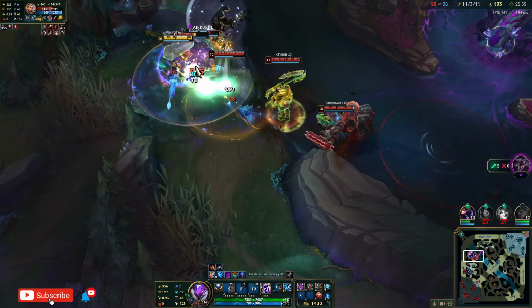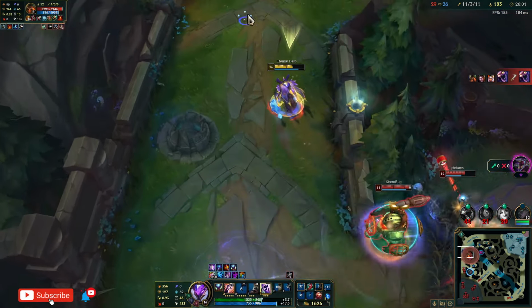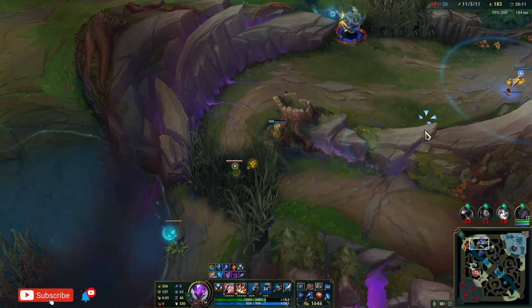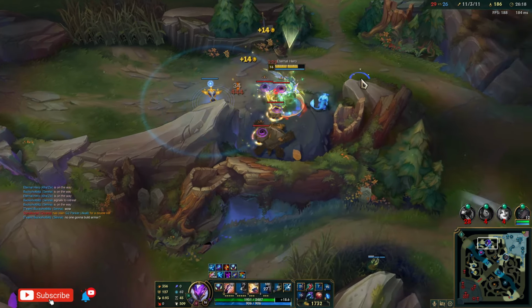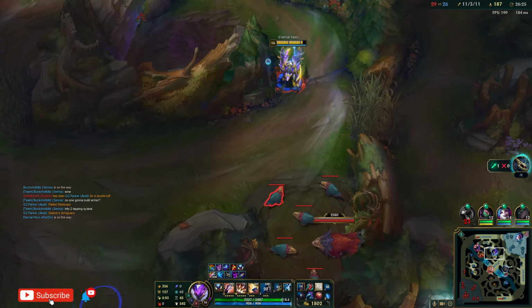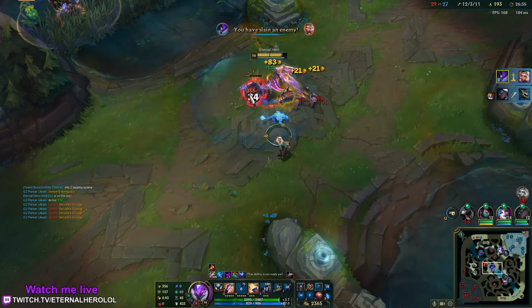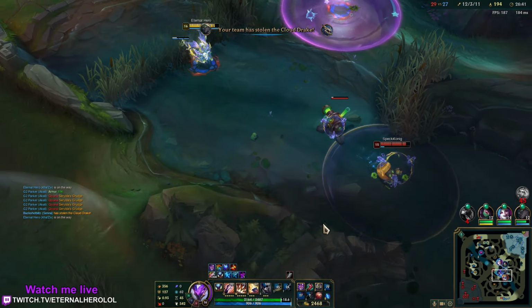Okay, W upgrade. An ally has been slain. I'll be fine. All right, they didn't do Drake. Got her. Yay, our first Drake. And they're on like his 2 Baron. Hyper is low on mana too.